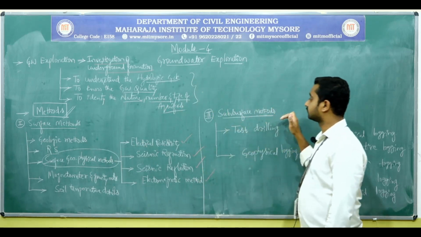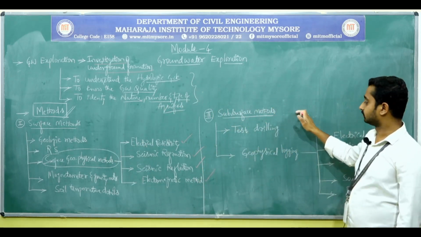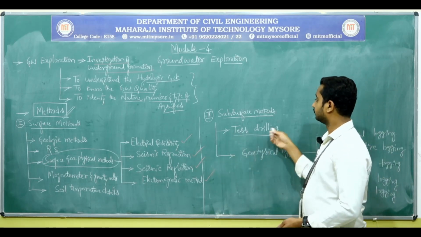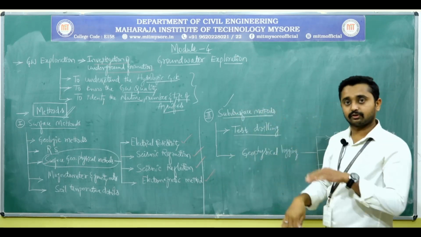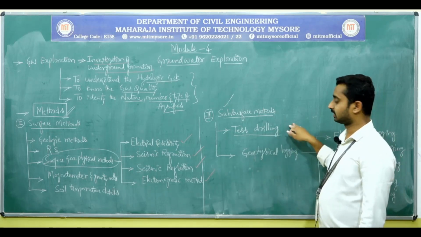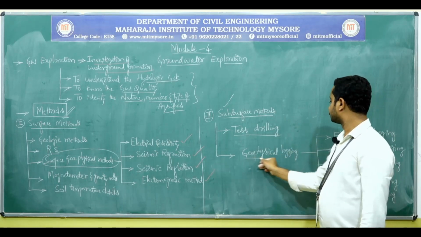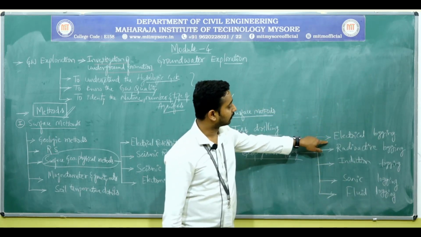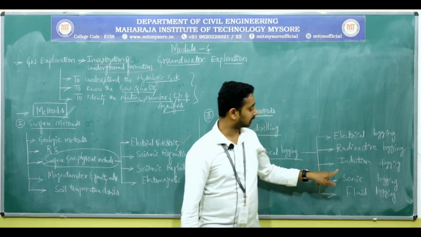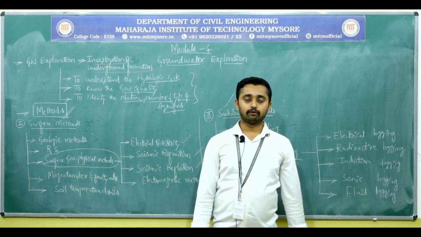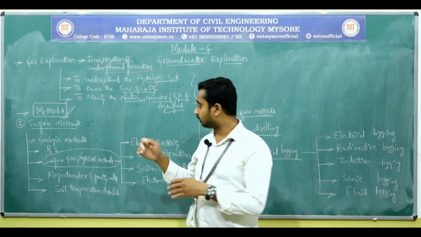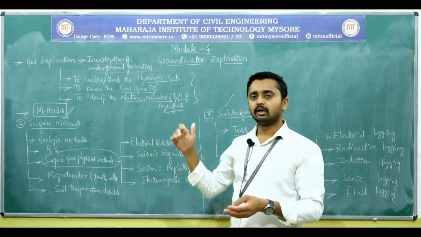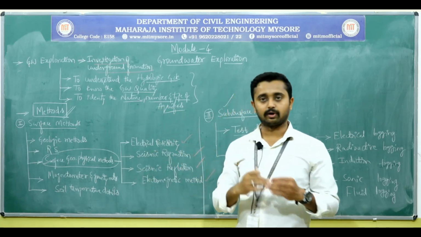Now the classification under subsurface. First one is test drilling. The name suggests subsurface, below the ground. So this is test drilling and geophysical logging. Here we have 5 types: electrical logging, radioactive logging, induction logging, sonic logging and fluid logging. In the next few minutes we will be discussing each one of these one by one.